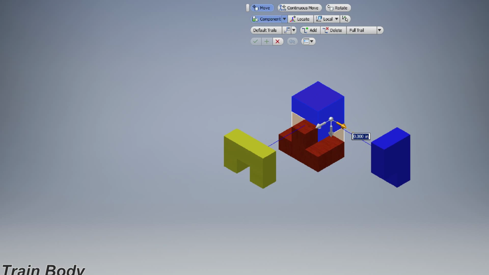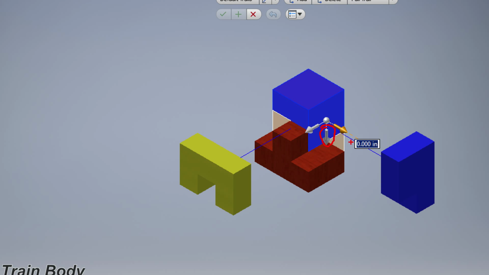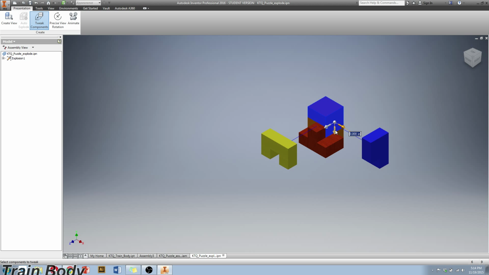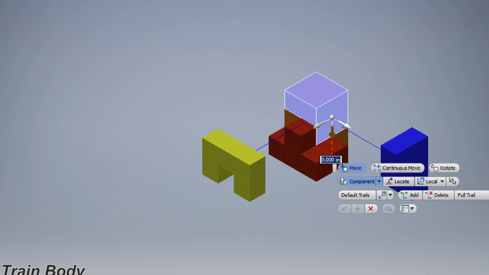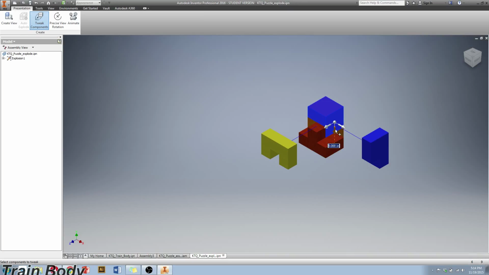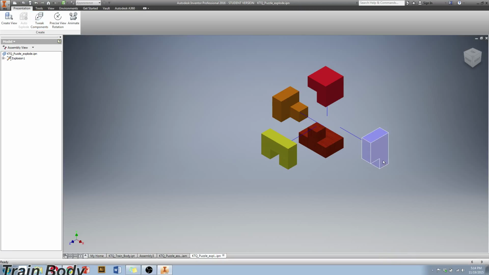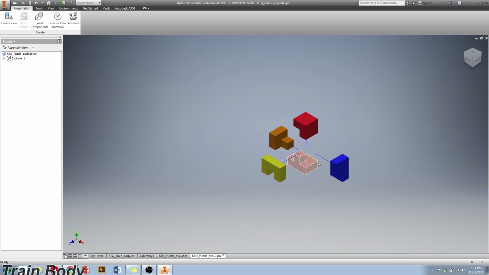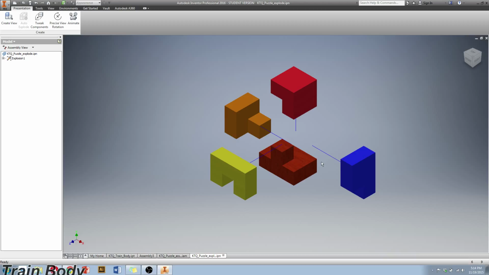Alright, I can click T for tweak component, click it. Now here, I actually want to go the opposite of this direction, but I want to select this. So I'm going to click that arrow so it's highlighted in yellow, and then I can drag it upwards and then click enter, T. Click on this part. I'm going to drag this one that direction. I'm going to drag it out that way, and I can click enter. Notice I never really rotate at all. This is what it's going to look like when I'm putting it into my working drawing.